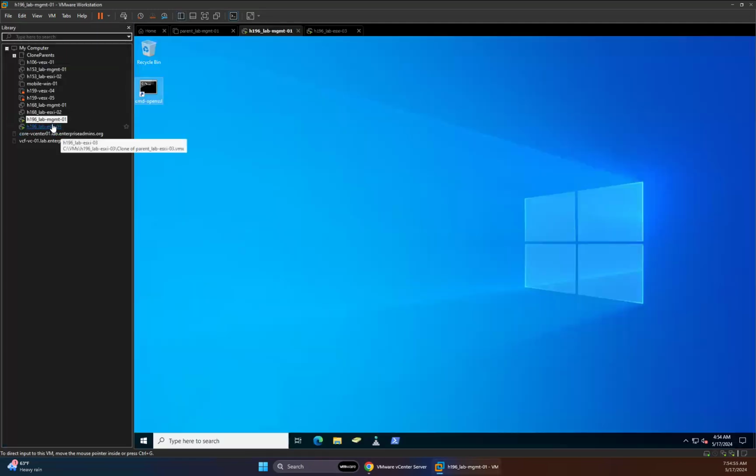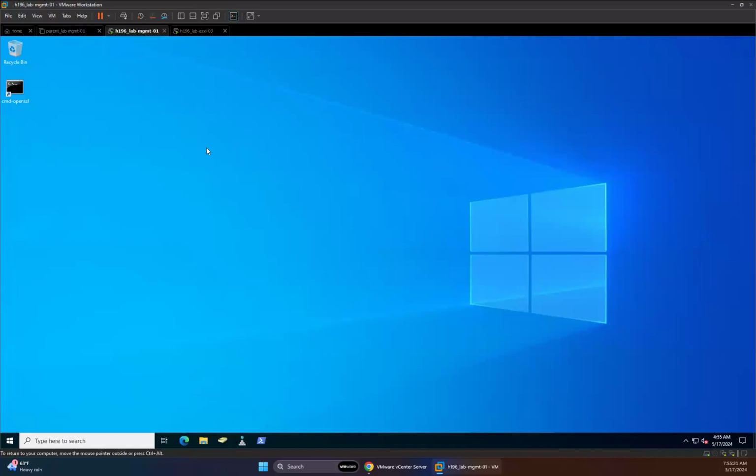We've got two virtual machines running. We have this management server that's a domain controller. It's a certificate authority. It runs DNS. We've got a web browser. We've got PowerShell. We've got all of our tools on this one VM. And then we also have a nested ESXi host. And on this host is our vCenter server appliance. We're going to turn off this navigation here, give ourselves a little bit more room to work with.